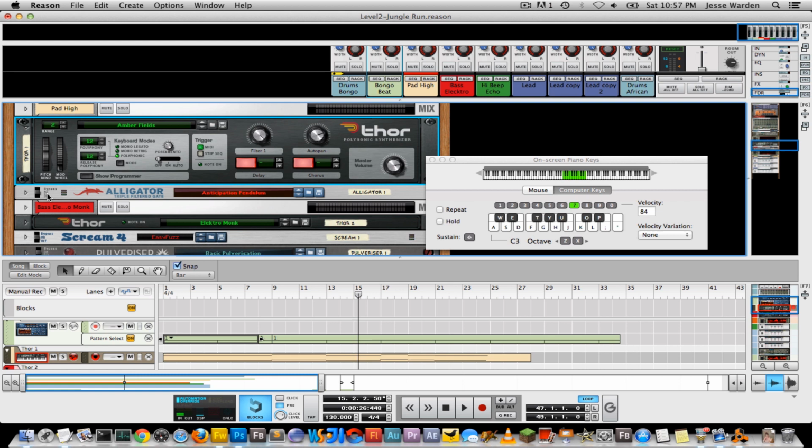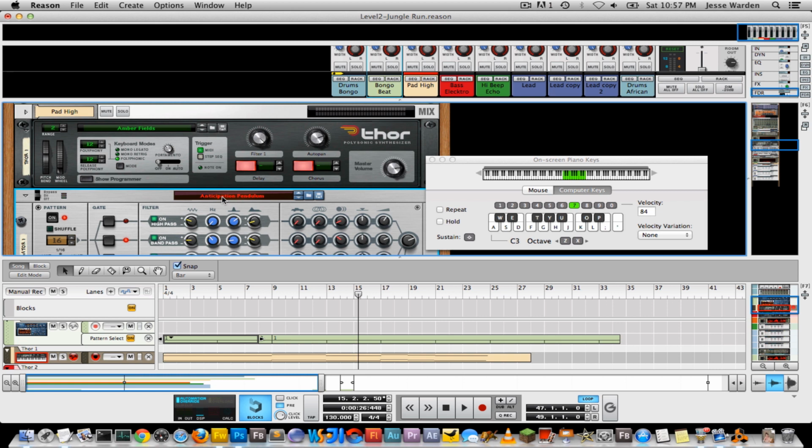If we go to Amber Fields and bypass all the effects that are played with it, that's what it sounds like with the Alligator not applied to it. Now, a lot of these instruments can have things added onto them. In this case, the Alligator is a great way to add echo to anything. And you can play with different echoes by holding it down and loading different patches in there to see what it does. See, same sound with different patches. So I liked Amber Fields with this particular one in this particular key.